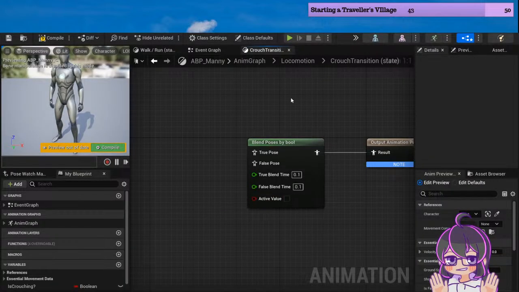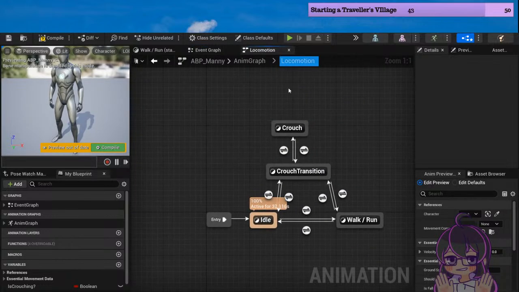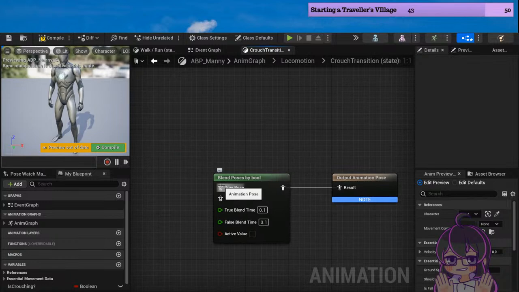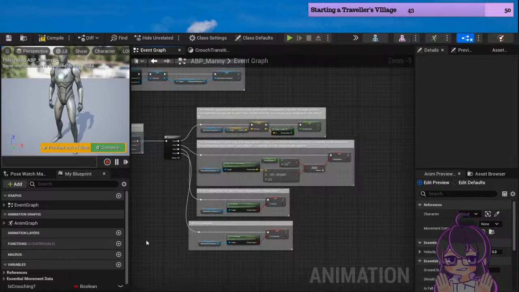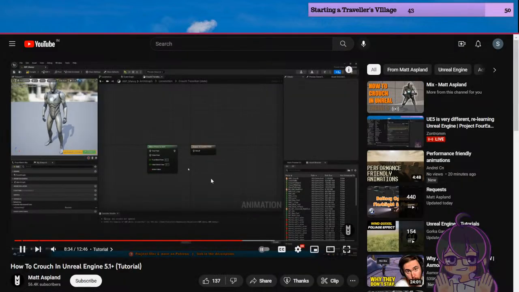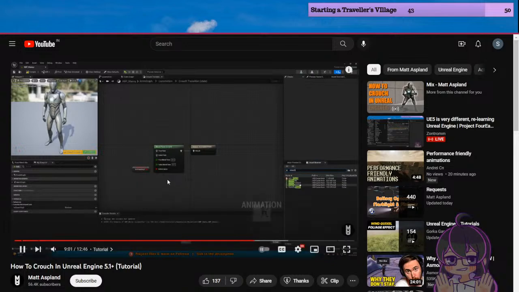Do I even have the animations though? Boolean value. That boolean obviously being is crouching. So let's connect this up to the result there, and we'll get is crouching and connect that into active value. So depending on what this boolean value is dependent on what animation is going to play. If is crouching is true, it will play the true pose. That means we are now going into the crouch position. So let's search for crouch in our animations here, and we want the stand to crouch, as if we are crouching, it means we're going into the crouch position.